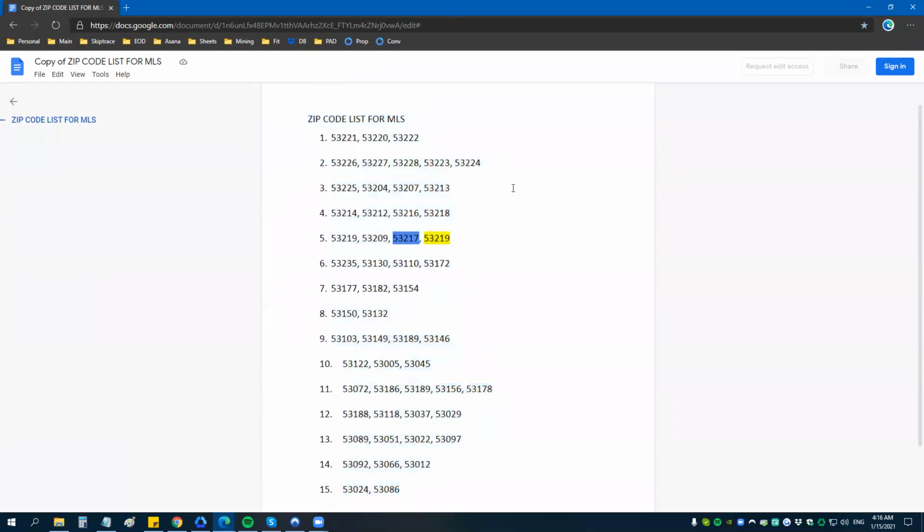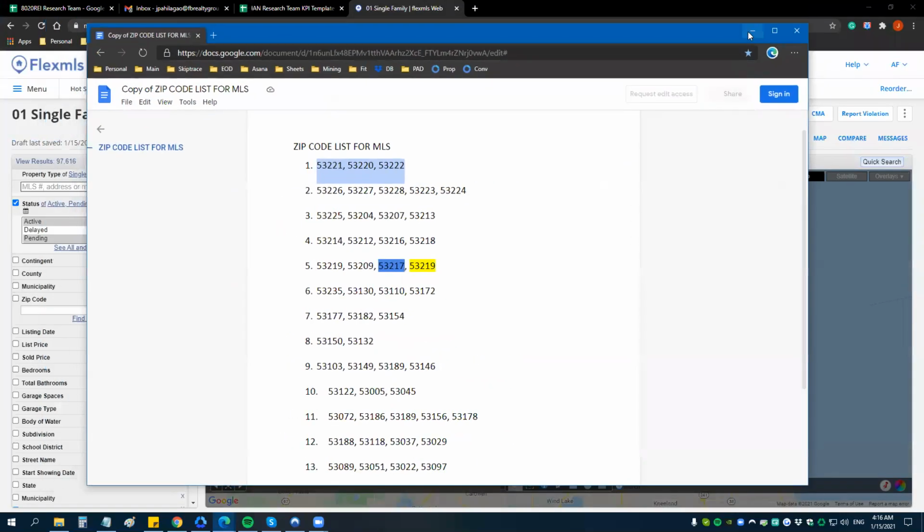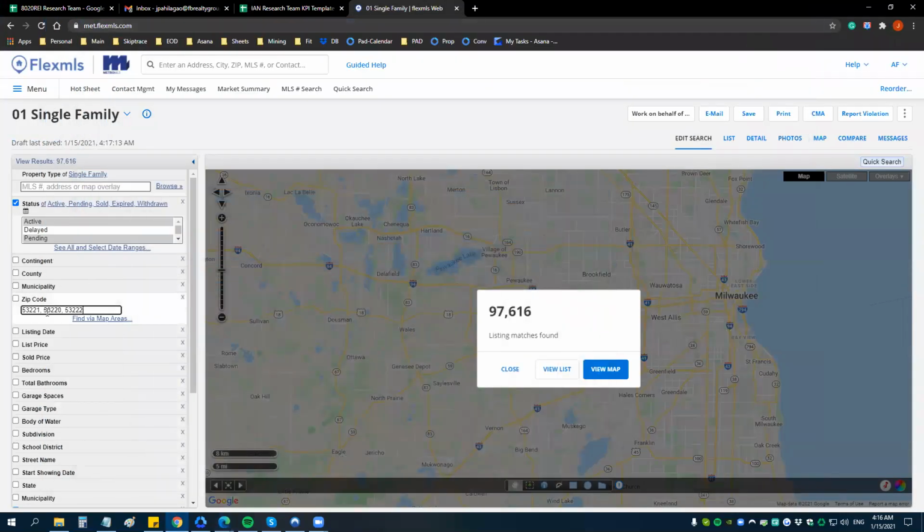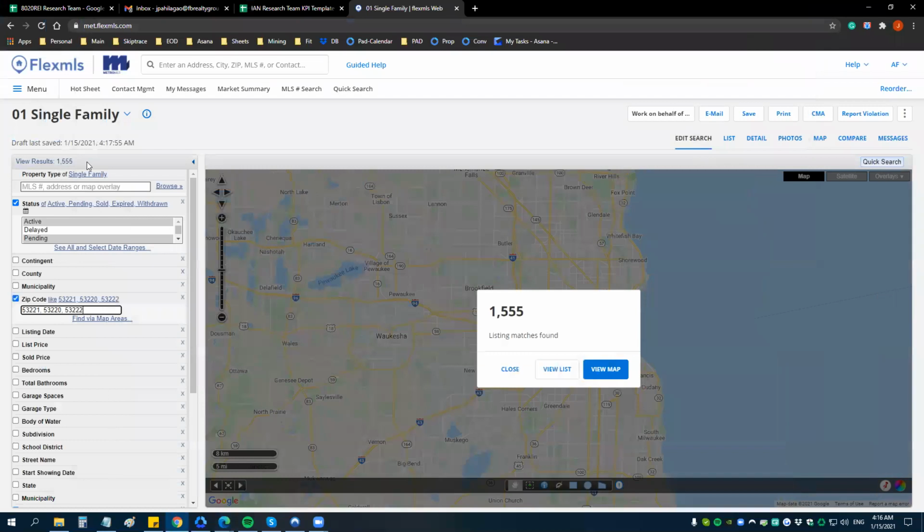The first thing we do is select the first batch. We copy the three zip codes, paste them in here, click enter, and wait for the page to load the results. We have a total of 1,555, and it's showing in here.